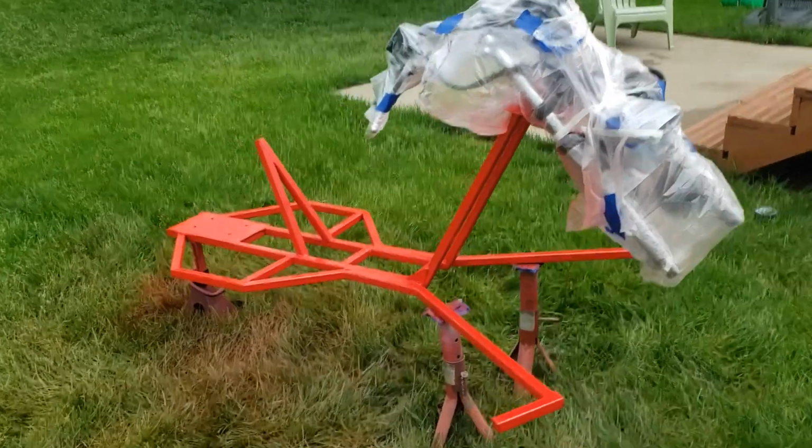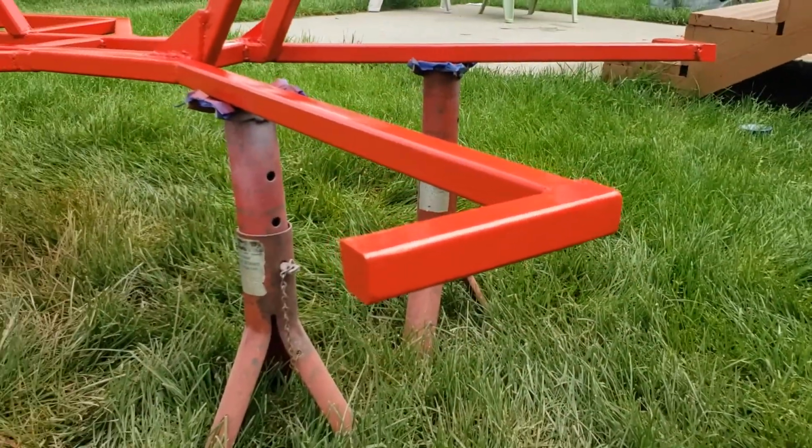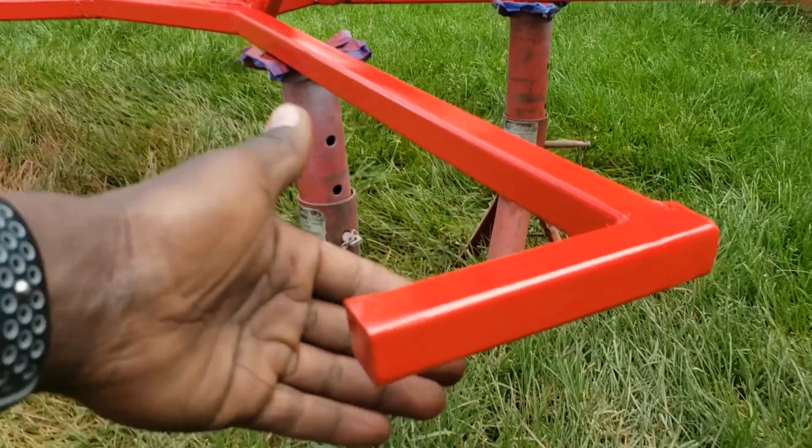So we just finished painting this thing, and it looks amazing. Like, look at that. Come on.